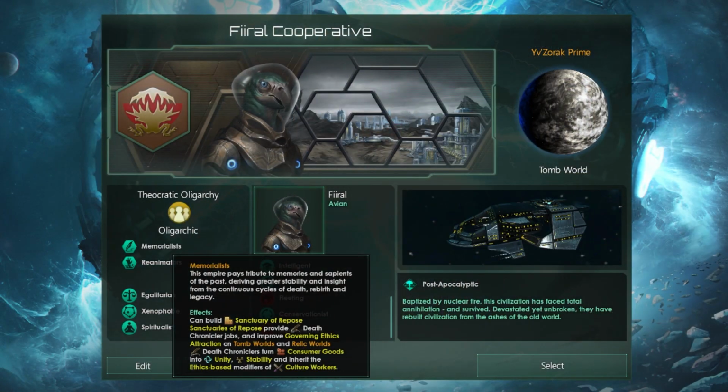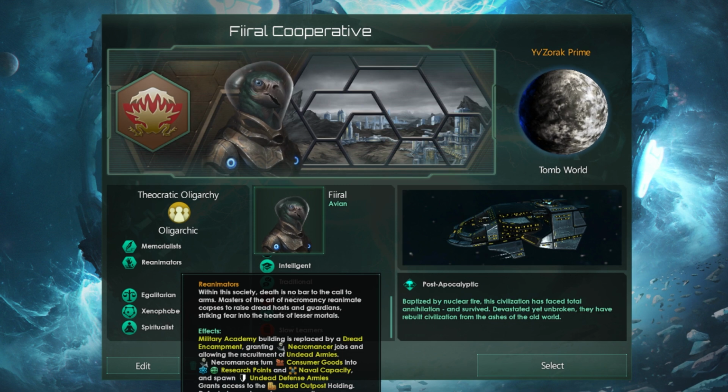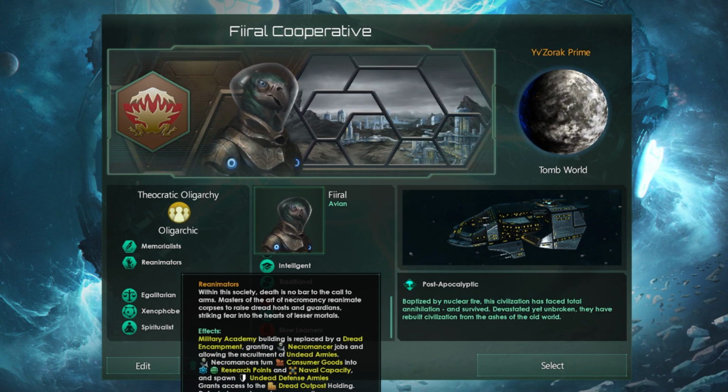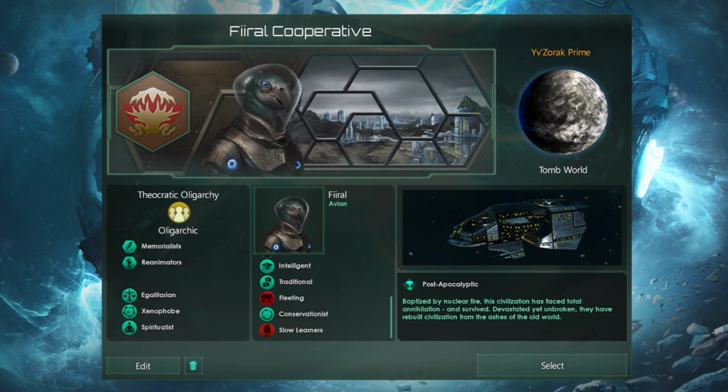Another build that really shines in the Darkest Timeline bundle is the Post-apocalyptic origin. This uses Memorialists to harness your starting tomb worlds to produce bonus unity. The addition of the Reanimator Civic makes your planets harder to capture with reanimated armies, as well as giving a chance to create an undead army from an invading army each time an invading army is destroyed.